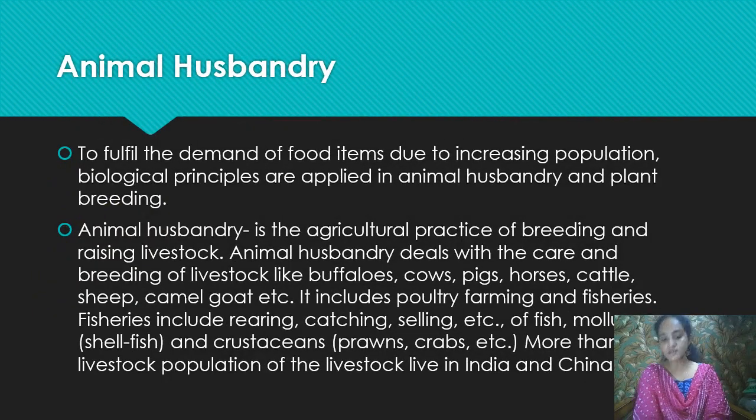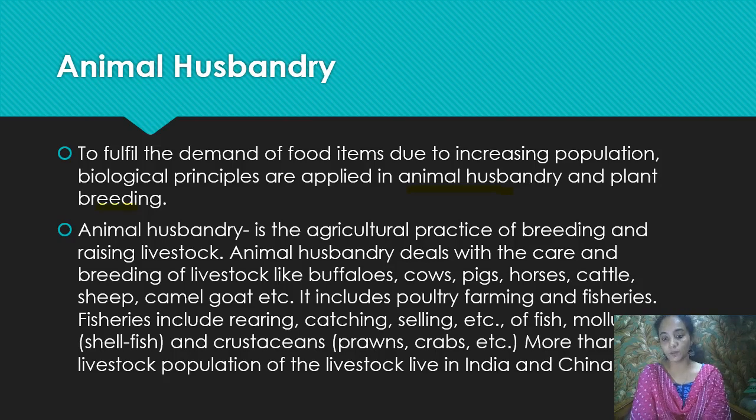So, what is the need of animal husbandry, or what is the need of the plant breeding technique? Okay, already I told you the increasing population. What is the need of the increasing population? There is a demand of more food. And if you have to satisfy the people's need for the food, then we have to adopt new techniques so that the food production can be increased. So for this purpose, we are using some of the biological methods, and the main biological methods that we are using here are the animal husbandry and the plant breeding methods.